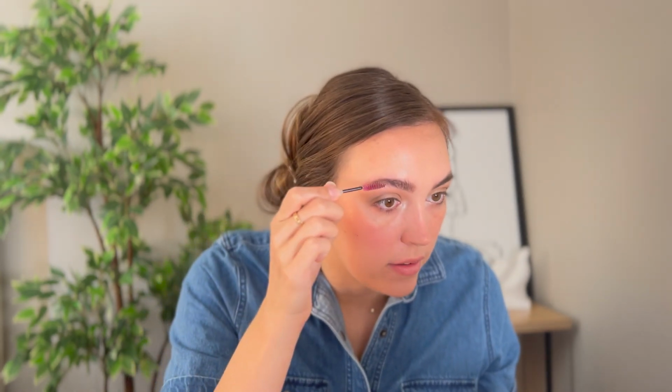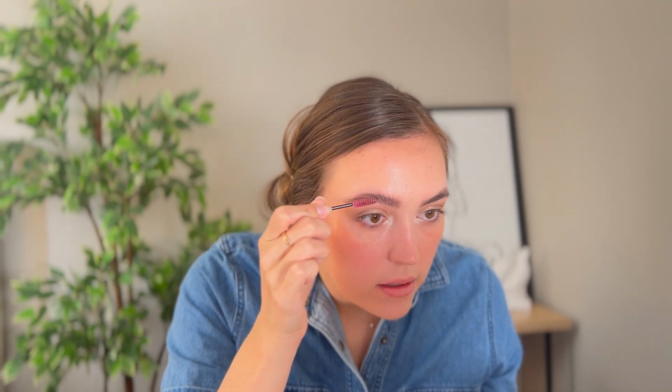I personally am a huge fan of the fluffy brow. I mean, look how full it makes my brow look. Love it. Okay. I can see this gel getting pretty nasty over a while, but we'll see. This one's a little stickier because I just did it, but I'll let it dry down and see how it feels. I don't think you're supposed to stick your spoolie directly in here, but I did. And it's going to have to just be fine.